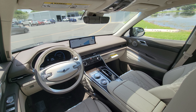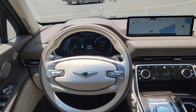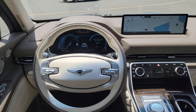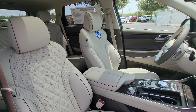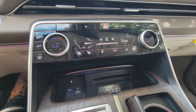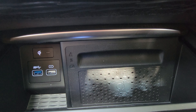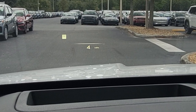The next feature is called Digital Key, and a lot of tech enthusiasts love it. It allows Android-powered phone users to use their cell phones to drive the GV80 — so if your key fob takes up too much pocket space or gets lost or stolen, no worries, you can use your phone. Another part of the Digital Key system is the wireless charging pad, so whether you use Digital Key or not, placing a compatible device on the pad will gain you some charge while you drive.